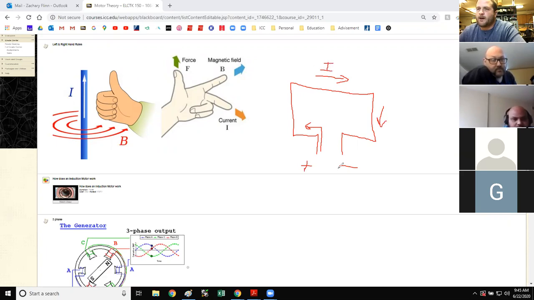Okay. If you can imagine using the left-hand rule, if I put my left hand on that thing, and you're going to have to try to visualize it yourself because I can't put my hand into the screen. But if I put my middle finger in the direction of current flow and my index finger in the direction of the magnetic field, so you have to kind of put the right-hand rule of the direction of magnetic field into play here. On the left-hand side, we're going to get, let me think about this, current that way.